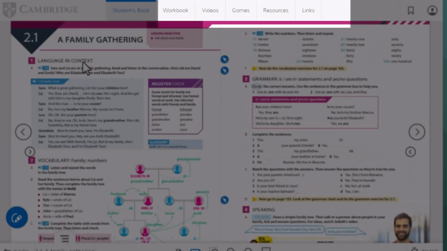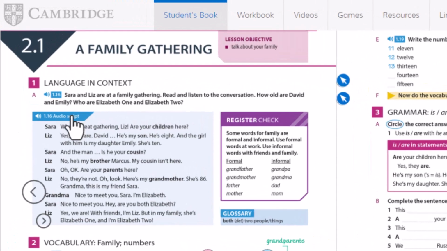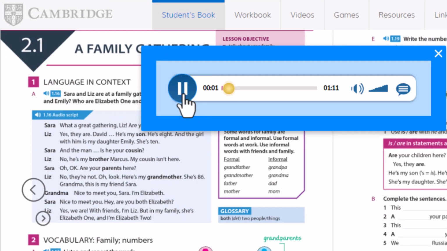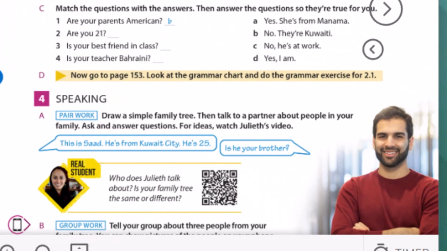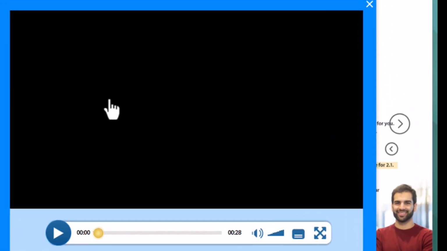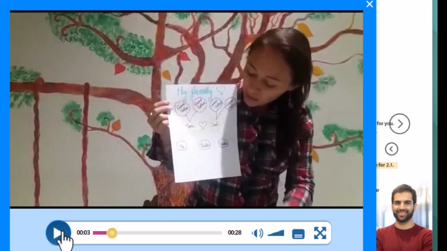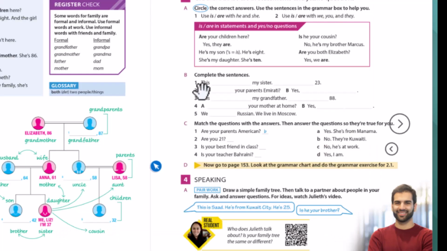Every content that I can see on the screen here is clickable. I want to listen to this. I'll just click. It will show me a player. Unit 2, Lesson 1. And for this part where there is a real student and the students can actually scan the QR, I can just click here directly and it's going to open a video for me and it will play right here. So there's no lag or nothing. And if you have downloaded this on your computer, ideally speaking, that's going to be the best thing. So this is Presentation Plus.